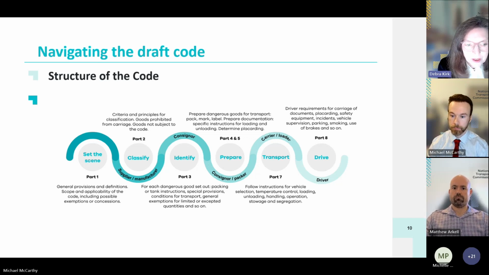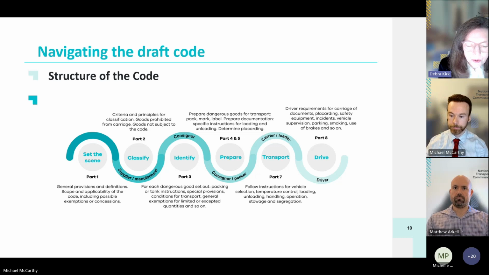Parts 4 and 5 contain information on packaging of dangerous goods and preparing them for transport. Importantly, Part 5 is where you will now find information on preparing the dangerous goods transport document and determining what placards are required. Part 7 specifically relates to loading, segregation, and stowage. It includes new information on specific loading, unloading, or handling provisions that apply to some substances. It will be of particular importance to transport providers and those who load or unload vehicles.